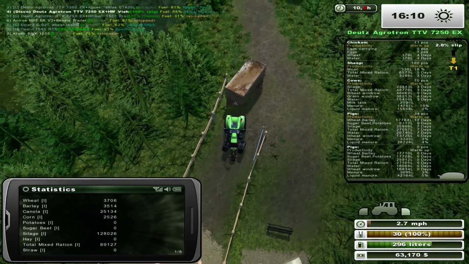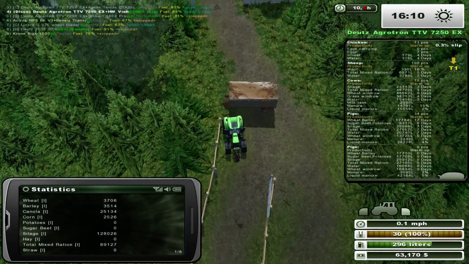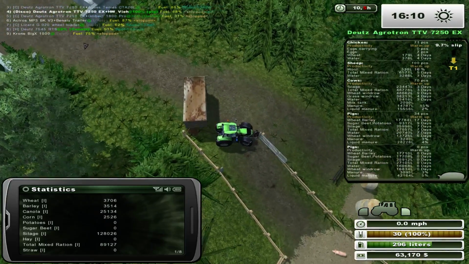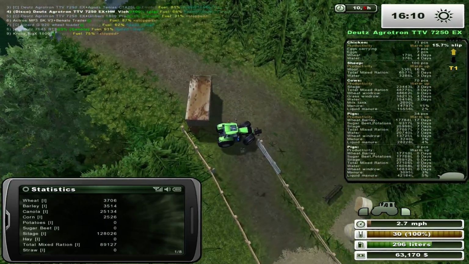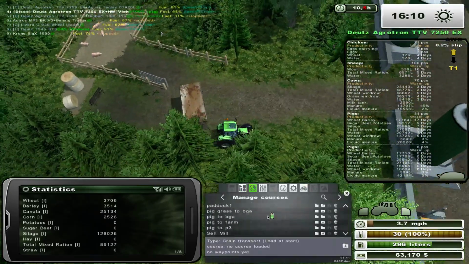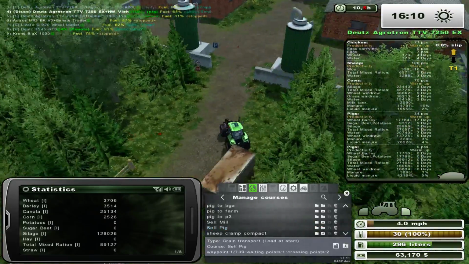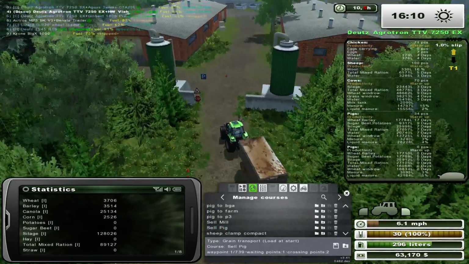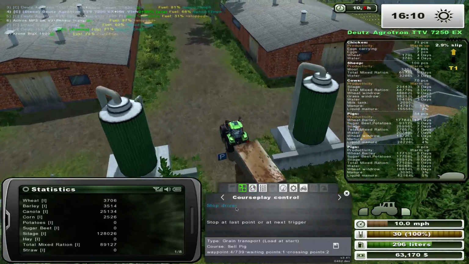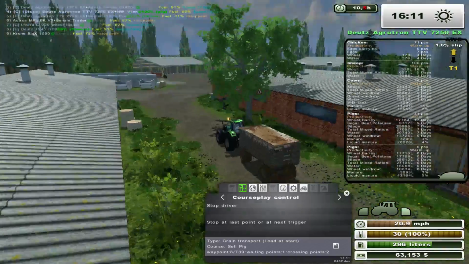Can't get it to turn around. Oh, it's done something. Can we get out of that? Ooh. We'll get out of this. Pig sell. Oh, sell pig even. There we go. Easy way.